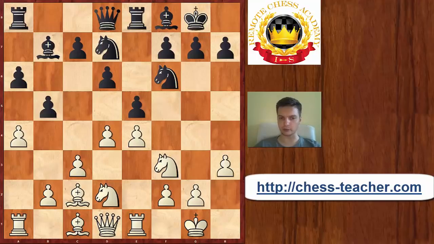There was bishop C2, rook E8, A4, bishop F8, so both players are playing in a very typical fashion. A4 is a way to undermine black's pawn formation on the queen side, and also to try to create some weaknesses for the future. It might be possible to take on B5 and then perhaps try to fix that pawn, and also try to attack it perhaps by means of B4 followed by bishop D3.